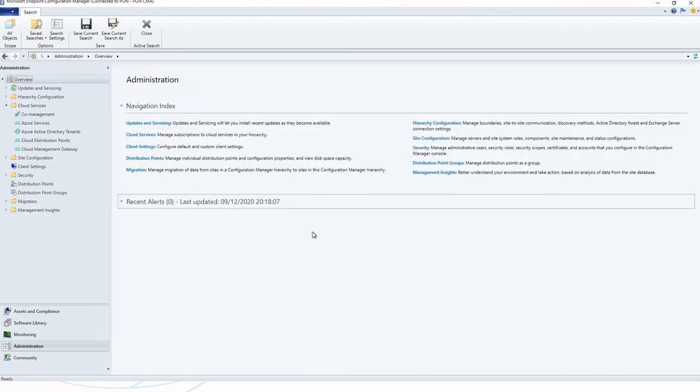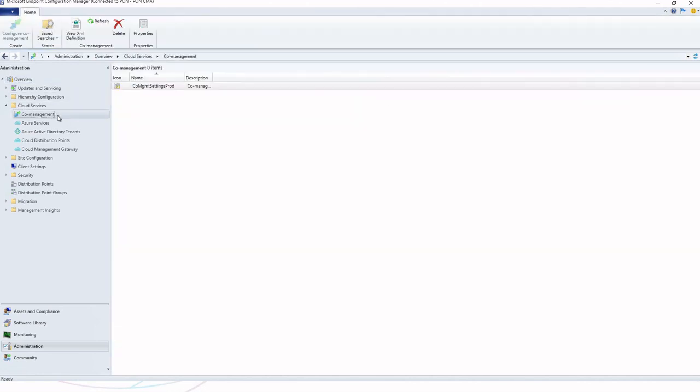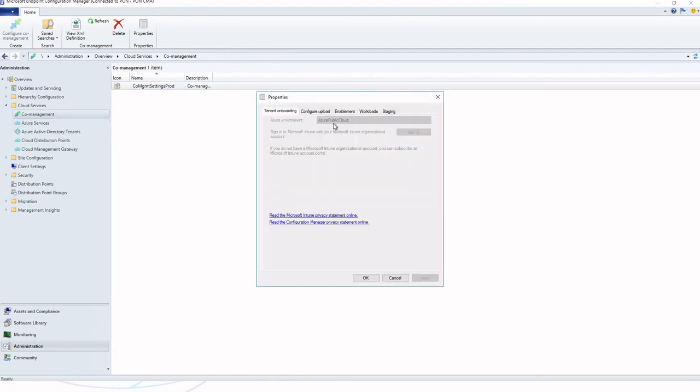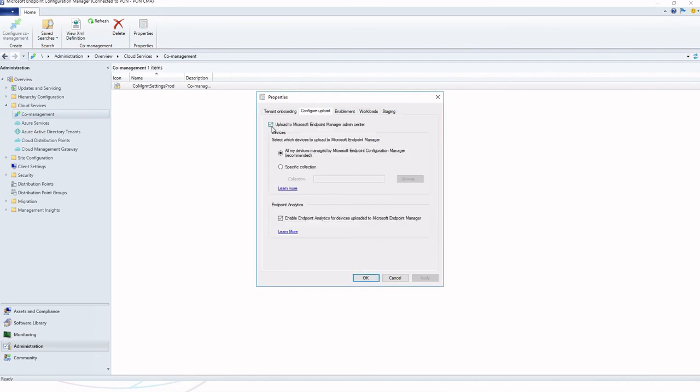So just to tie things back up, a little bit of a bow as well. If we look at that whole Endpoint Manager picture again, beyond some of those anecdotal tips around getting updates to go to Microsoft, as well as the toast notifications, how all of this fits together is, if we look here quickly, under your co-management side of things, how all of this pumps into Endpoint Manager from a management perspective as well. So if you look here, configure the upload, you'll see there's this tick box as you go about configuring your co-management settings to upload to the Endpoint Manager Admin Center as well, right?